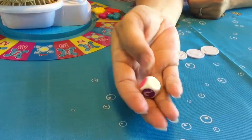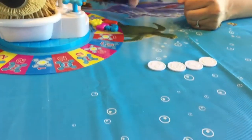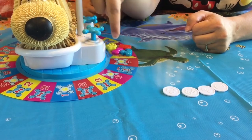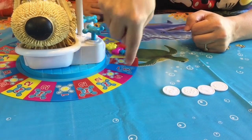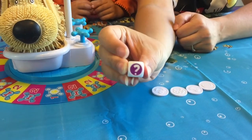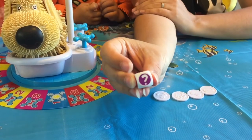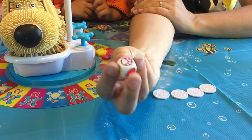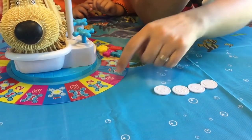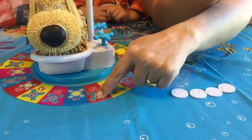This is your dice. It's got different colors on it. Whichever color you roll is the space you move to. So if you roll a blue, you move to the first blue one. If you roll a pink, you move to the first pink one, and so forth. Okay, so on the dice, there's also a question mark. What does the question mark mean? It means you have to roll again. And if you roll a paw, it means you get to go to the front of the line. So if there's already somebody in this space, you get to move to that one. You get to go all the way to the front of the line.